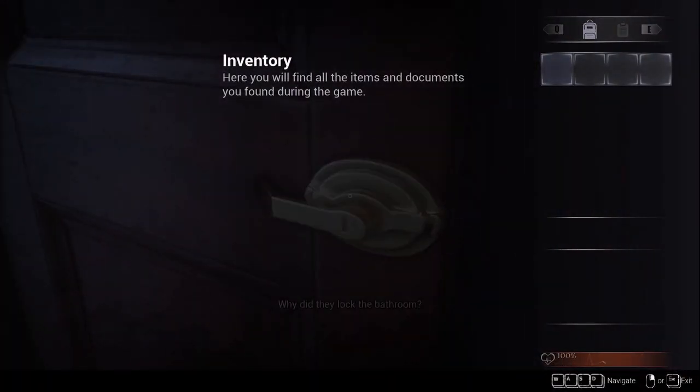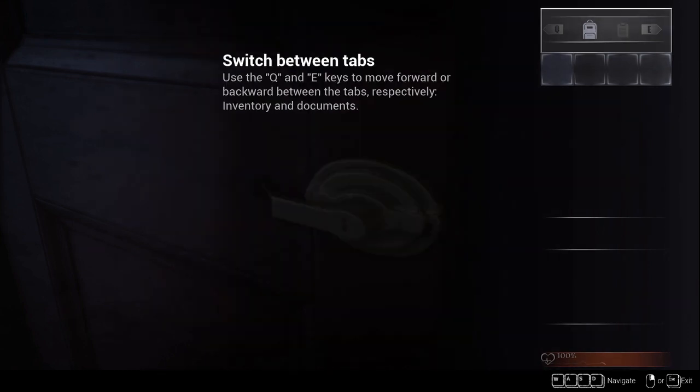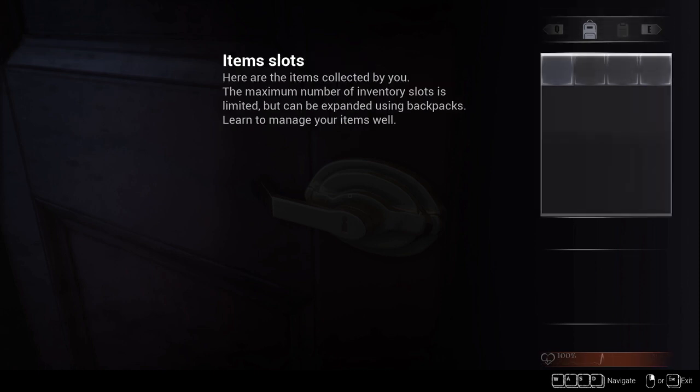Inventory. Here you will find all the items and documents you found during the game. You get a heart meter as well. Switch between tabs. Use the Q and A keys to move forward or backward between tabs, respectively inventory and documents. Item slots. Here are all the items collected by you. The maximum number of inventory slots is limited, but can be expanded using backpacks. Learn to manage your items well.